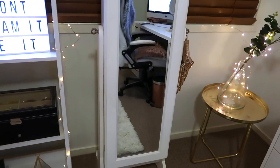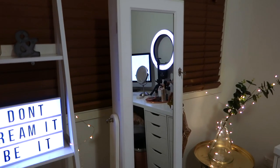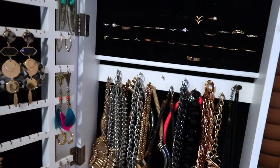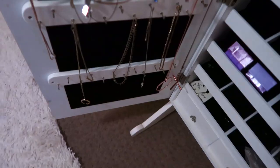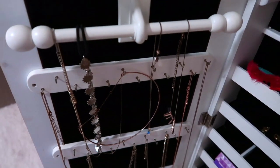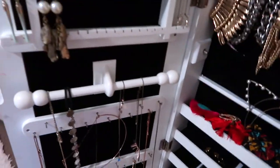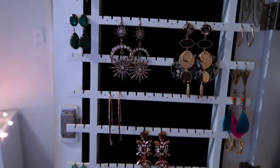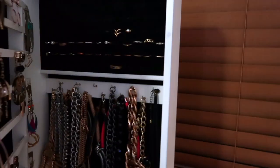Then we have my jewelry stand. I bought this because I didn't have a floor-length mirror for a couple of years in my old place, so it's a twofer — jewelry storage plus a floor-length mirror. Inside you can store rings up top, necklaces on hooks, random little things in the drawers. I've actually really culled a lot of jewelry that I had and I'm quite pleased — I'll link an old jewelry tour video down below.